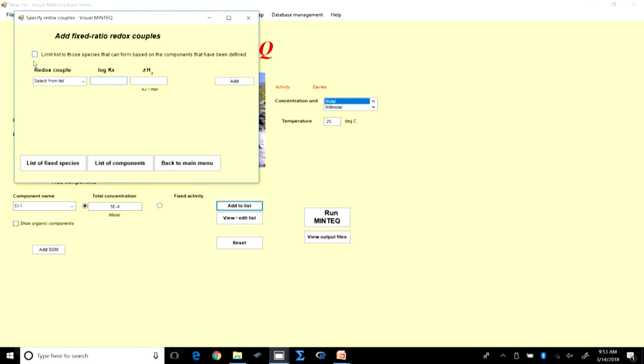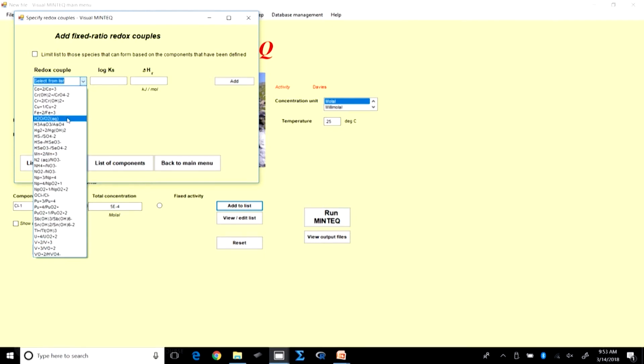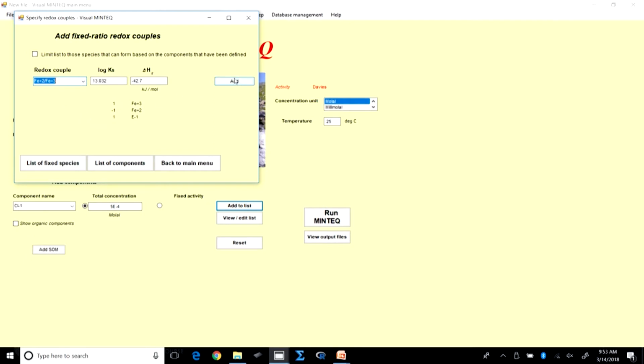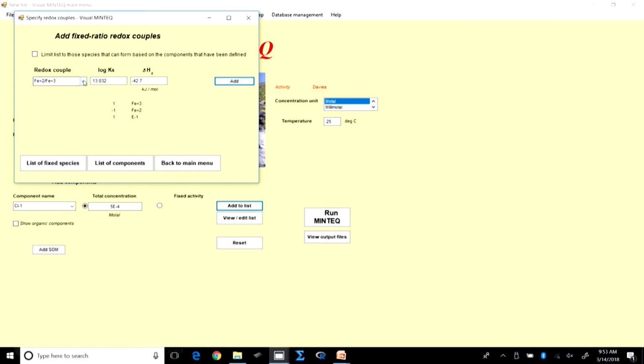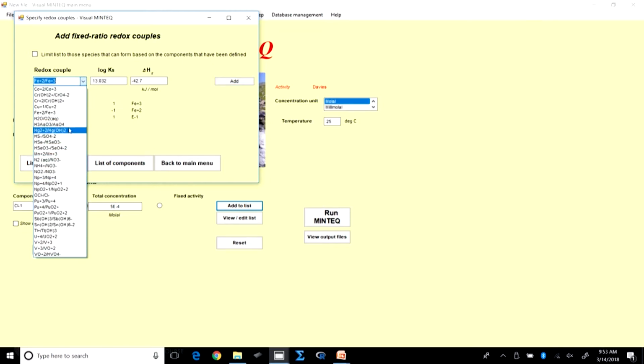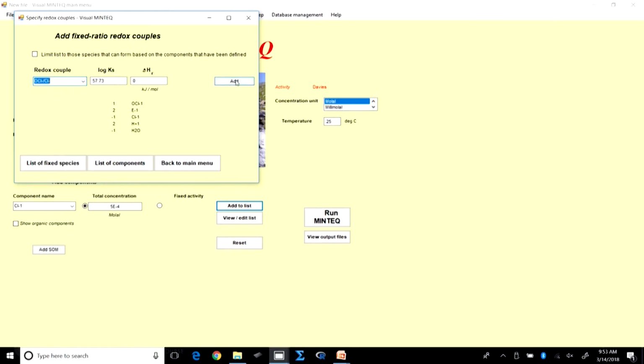this option where I say, let's say, limited to those species will not work. Why is that? Because I haven't mentioned Fe2+/Fe3+ and Cl- and OCl-. I thus need to look at the relevant couples, so I know they are going to be Fe2+/Fe3+. I need to add that to the system, right? And again also the Cl- and OCl-, wherever that is, right? OCl- and Cl-, and I am going to add that to the system too, right?